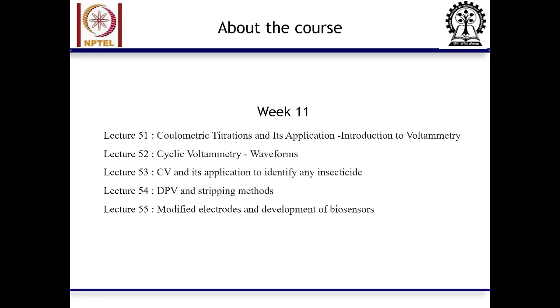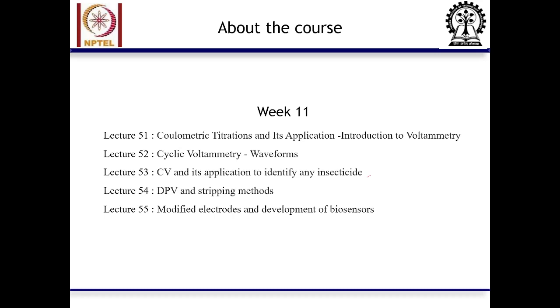If the peak to peak separation is more than 60 millivolt, whether it is reversible or irreversible, how to calculate the diffusion coefficient, and other things you have to keep in mind, like you have already learned from CV and its application in identifying an insecticide, which is parathion. So one question is also on this. I will come and explain it to you.